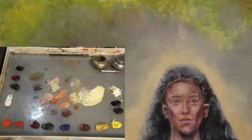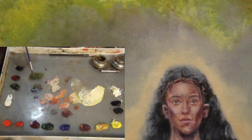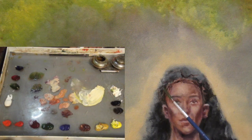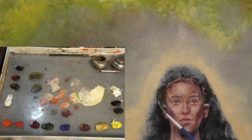Adding green. Here's the green with a little bit of purple. I can use a combination. What is it called? Oh my god. My sister loves it. It's gonna go down like this.